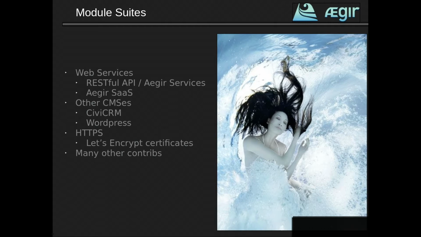You can actually host some other CMSs with Aegir, like CiviCRM and WordPress. It's not overly natural, in the sense that Aegir was initially written just for Drupal sites, so you kind of have to trick Aegir into thinking you're hosting Drupal. We'll talk a bit about a solution for that that's coming down the pipe a bit later. But right now, there are modules to host CiviCRM and WordPress.